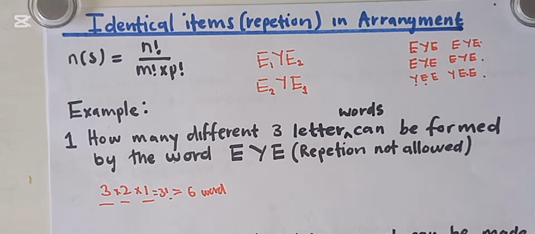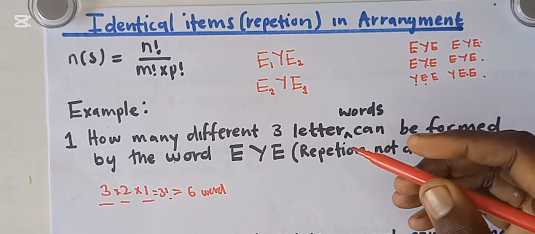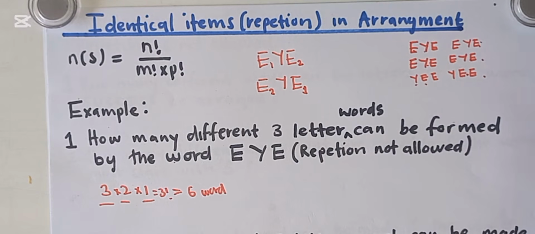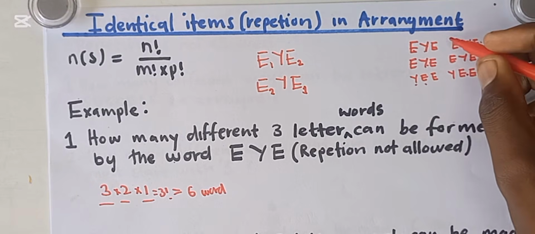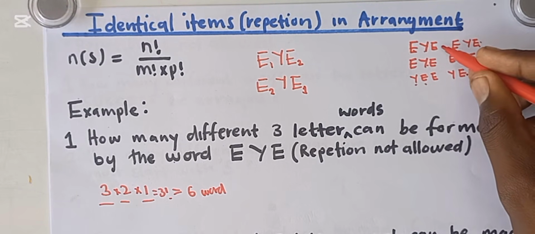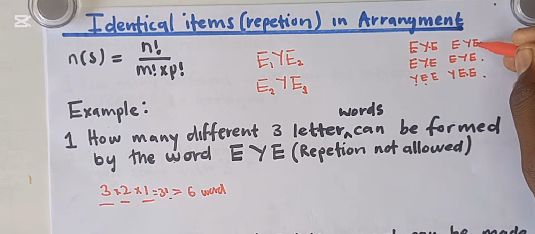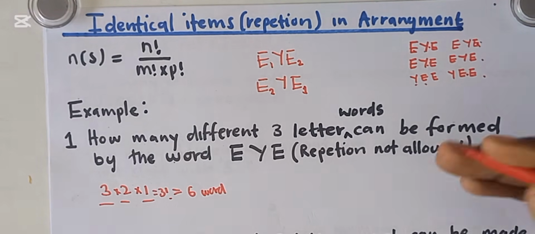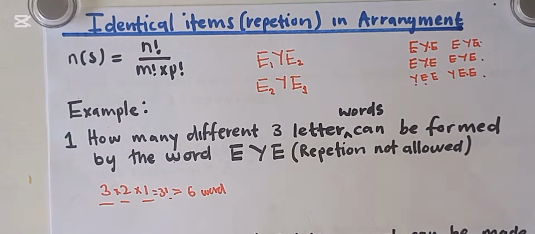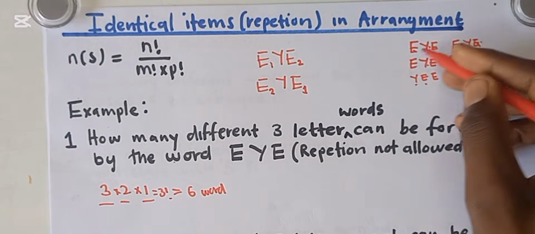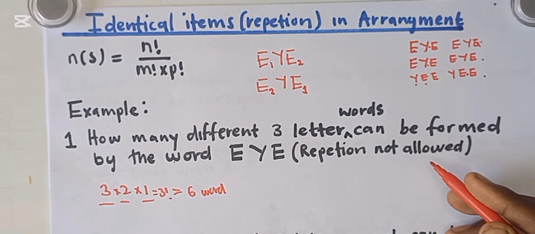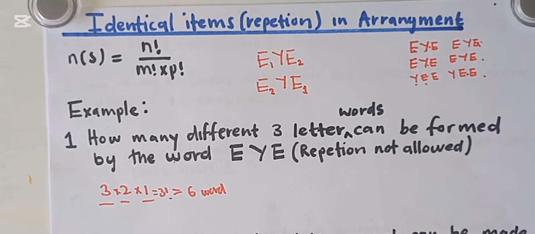So what do we do? Each and every time we have letters that repeat, we divide by the number that repeats. What do I mean? Why are we dividing? Because we may overcount. Since we're doing the counting principle, if we count EEI and EEI as two different words, we are overcounting. You cannot count two words that are the same and say that there are 2 while they are the same. As human beings, we see these letters as one. So we divide by the letters that repeat.